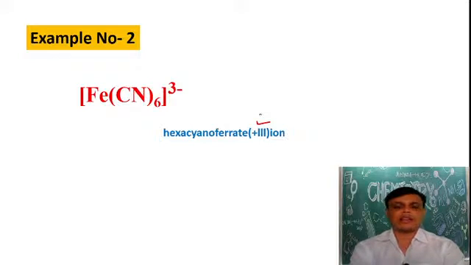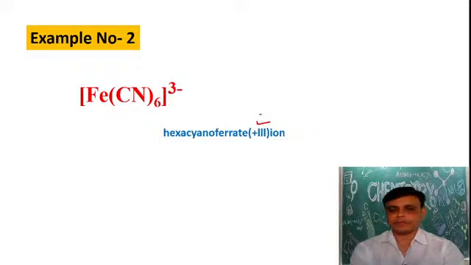Now here cyanide is a strong ligand. So in presence of this strong ligand, pairing of the electrons will take place. So pair the electrons. Then the coordination number of this complex is 6, so the metal should have 6 vacant orbitals. Count, are 6 coming? They should. So coordination number 6, 6 cyanide ligands are there, and each ligand will give a pair of electrons. Grisha says d2sp3, 1 unpaired electron, paramagnetic complex.